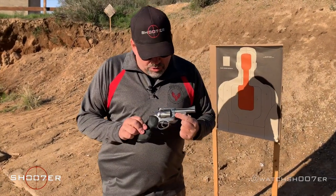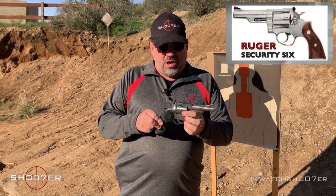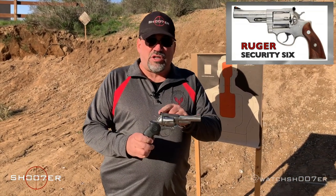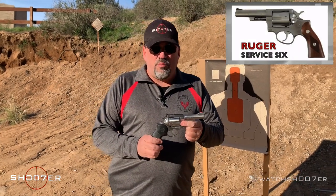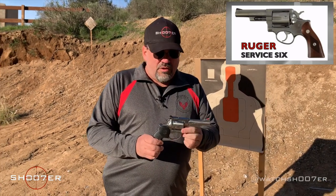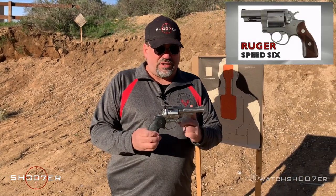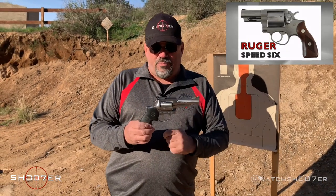Now, the Ruger Security 6 was part of what they called the 6 series. The Ruger Security 6 was basically the top end of that particular production line because it came with adjustable sights. The other ones, including the Service 6, came with just a ramp as well as a channel, like old Smith & Wesson revolvers. You also had the Speed 6, which came with the same type of channel rear sights, but with a shorter barrel that was meant for undercover operations.